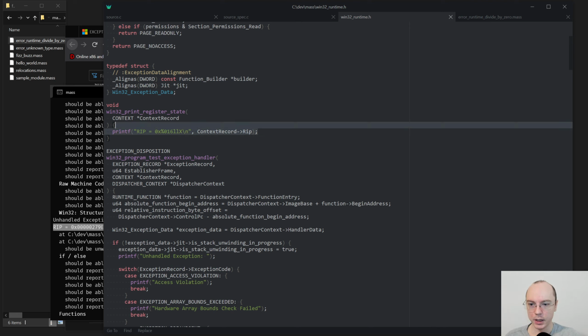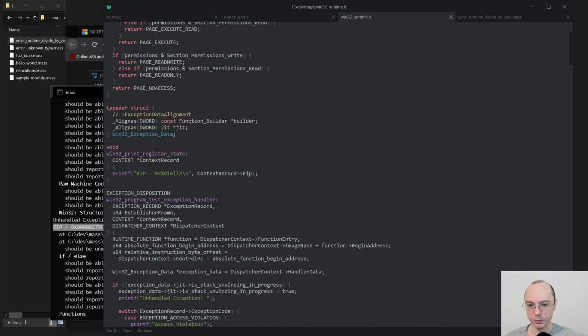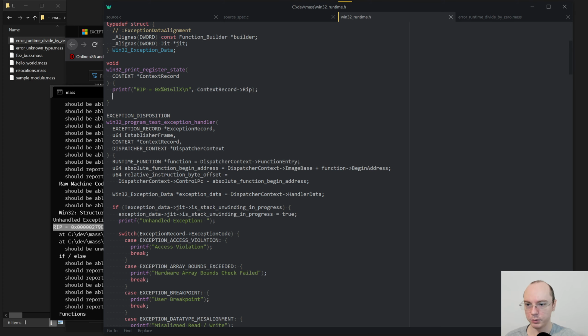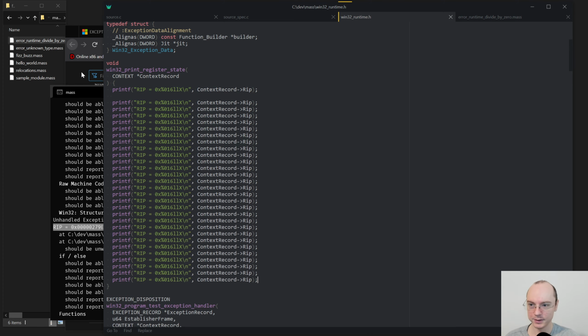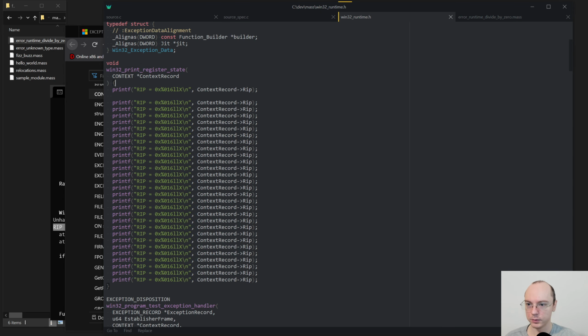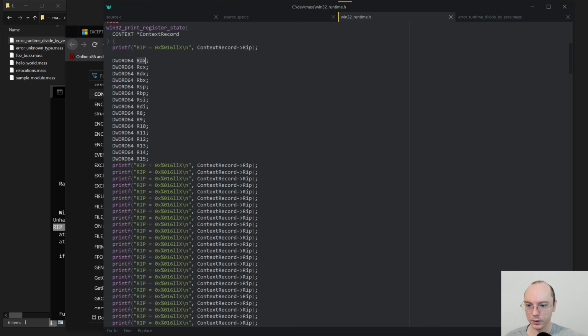But we now are ready to print all the other registers. So let's do that. That will be unfortunately quite copy-pasty. Maybe later on I will create a macro enumeration or X macro for this, but for now I'm just gonna bite the bullet and do this. I know that's not very nice, but unfortunately at the same time C is not great at all at doing macro programming, so you know, it is what it is.